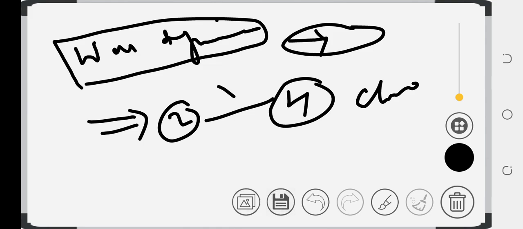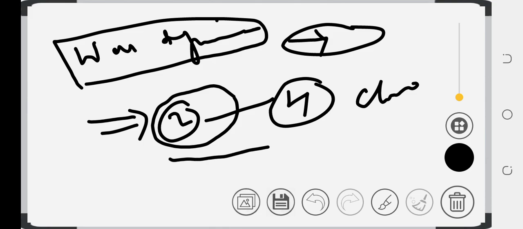But if I am saying it is well defined that there is a coin in my hand, when I am using well defined, it means now there is no doubt that there is something different. No, it will be exactly the coin. It gives us the validity of that particular thing about which we are saying that this is a coin. Or I will say in my hand there is a pen. If I am saying it is well defined that there is a pen in my hand, now the listener has no doubt. He or she can't say that there is a pencil. When I use well defined, it means there is a guarantee. This has been proven that in my hand there is a pen, right?